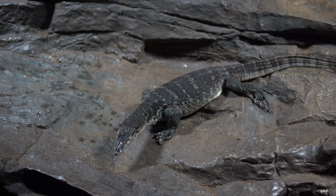So this is a sub-adult or just about adult size Axanthic water monitor. We showed off our baby that we produced a little bit earlier, and this is an adult version of that animal. She's actually a little bit dirty in here. She likes to dig around in the dirt in her enclosure, so it's a little bit tougher to see that nice black and white contrast. But up here in her face, you can definitely see a lot of that white coloration, and down towards her tail as well, you can see that real nice black and white coloration in the Axanthic animals. I'm actually gonna let her cruise here a little bit so you guys can get a chance to see her walk around. Really just a stunning water monitor, absolutely incredible.